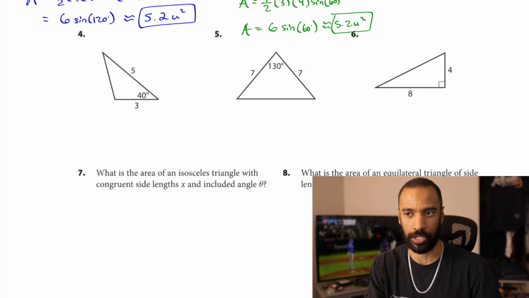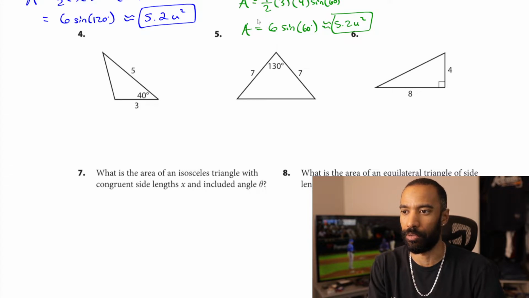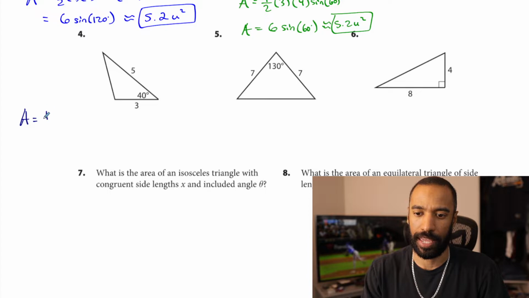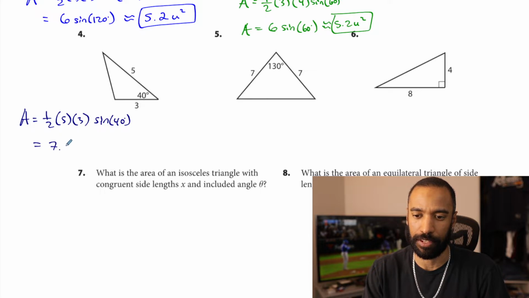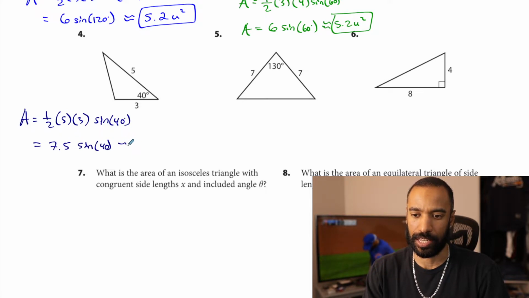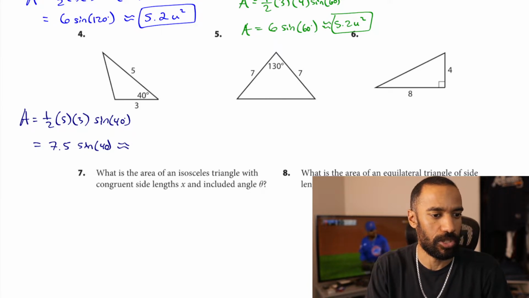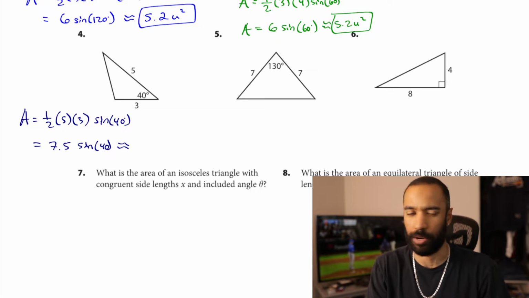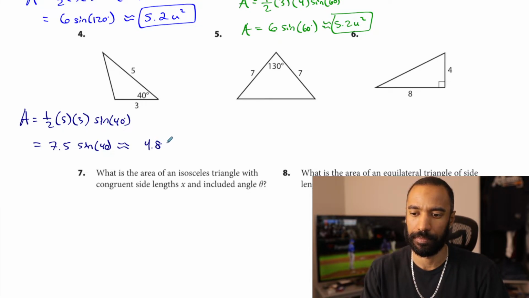Moving forward, you can see that this is, at this point, going to be a little less taught and a little more just talking through these ones. I don't know how much more I need to say on some of these. The area here, my A and B, I can do half of 5 times 3 times sine of 40. I don't know exactly what sine of 40 is, but half of 15 is 7.5. I always like to get an exact answer whenever I can before I start. All right, let's do 7.5 times sine of 40. And again, just make sure you're in degrees. I'm getting around 4.8 square units here.